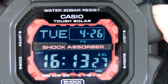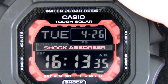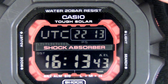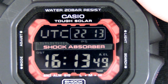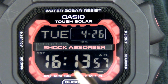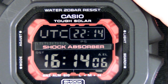Of course, the top right button is the illumination. Bottom right button does nothing. The mode, of course, switches modes. The adjust button, if you press it momentarily, it'll show you your world time up here at the top, which is kind of a handy feature that not a lot of G-Shocks have. So currently the world time is set for UTC or Universal Coordinated Time. And pressing the adjust button again momentarily. If you press and hold the adjust button, it'll take you into the settings. But if you just press it momentarily, it'll switch between day of the week and world time.